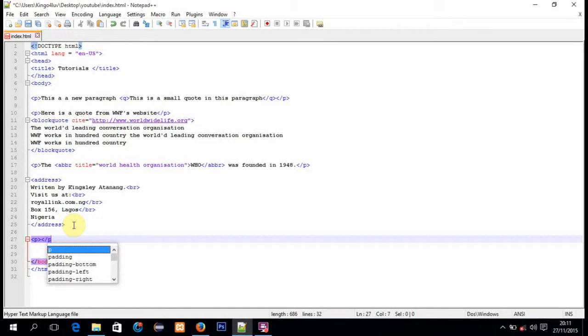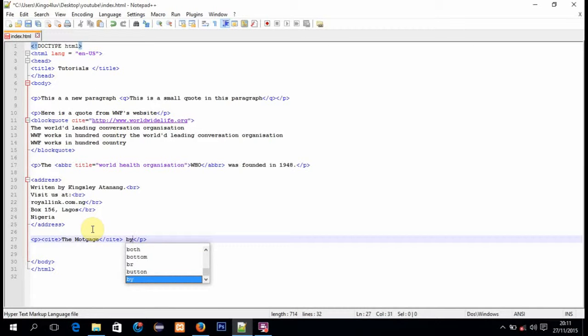Put it in the paragraph, cite, The Scream, by Edward Munch. Painting, written in 1980. Let's check that out.